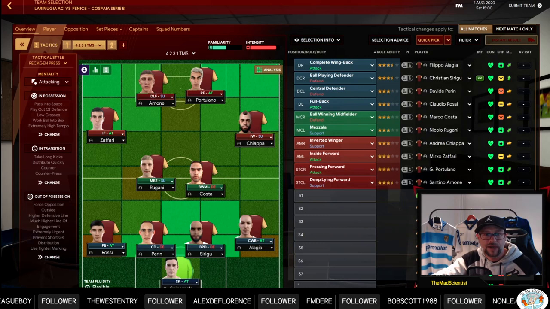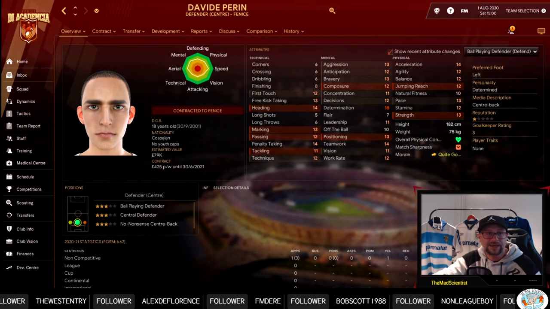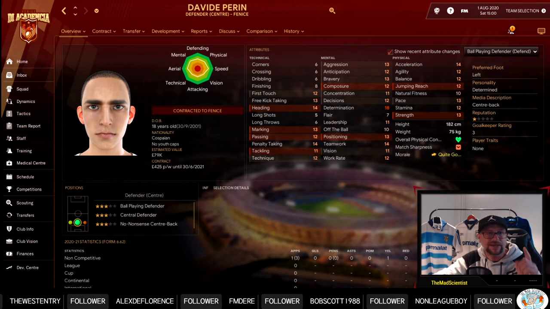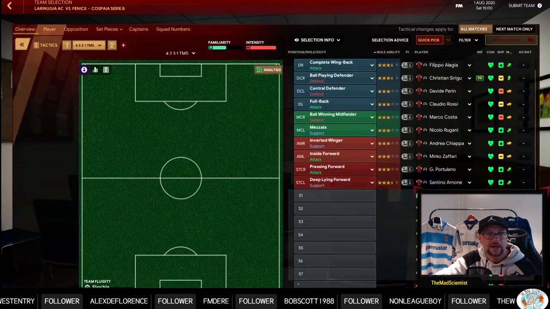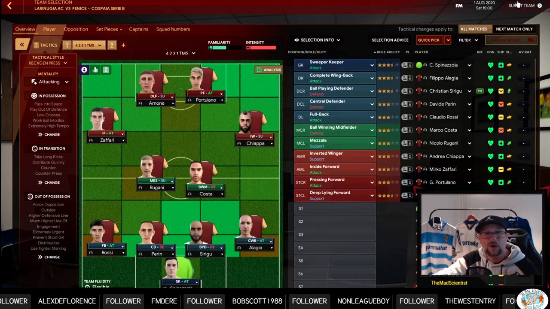We do have an 18-year-old defender here, Davide Perrin, also 18 years old. That is a potential wonder kid in the making. We will get to know these players a lot more during the season. Well, now let's kick it off.